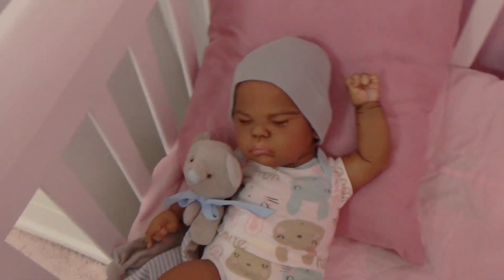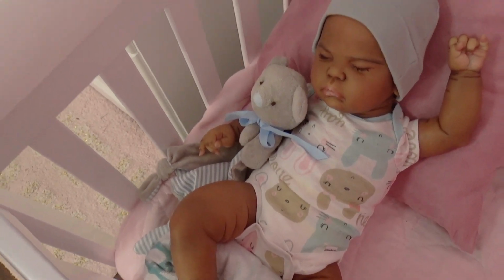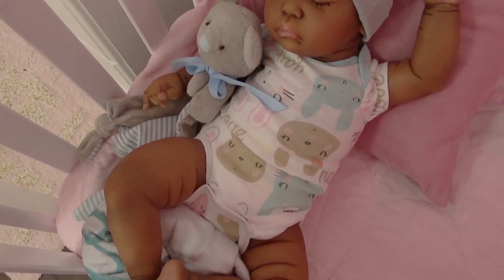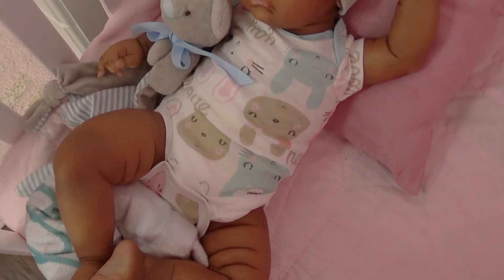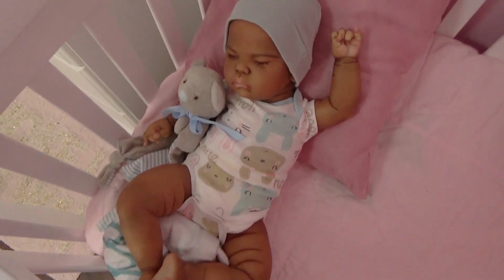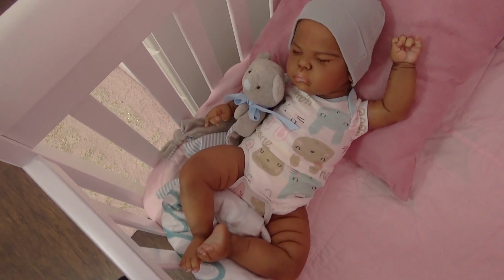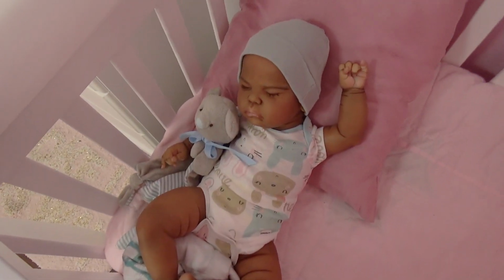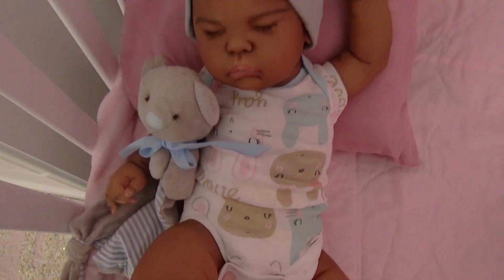Before I do that, I just have to show you guys how cute Trevor looks. He's actually wearing one of these Geber Organic onesies from the girl designated set. But I figured since it has some teal bunnies on it and some great accents, he could totally pull this off. It doesn't matter what I put on Trevor. He still looks like a boy to me. And I just think he looks so cute with his chubby little legs out. So there he is. Super cute. Look at those little lips.